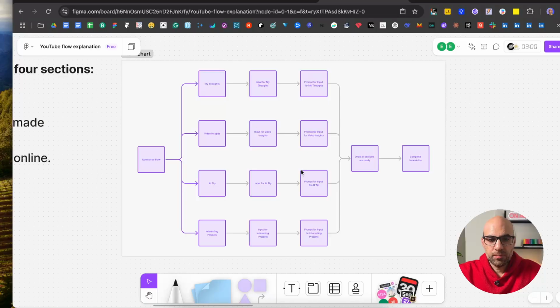Okay, you can see here the process that basically I have 4 prompts, where every prompt writes a section, and at the end I combine them in Apple Notes. But another thing that I can do is add more prompts in the process to improve the output from ChatGPT. For example, I can add another prompt after each flow to make the text more concise or write it in a certain way. So as you can see, it's not one prompt.